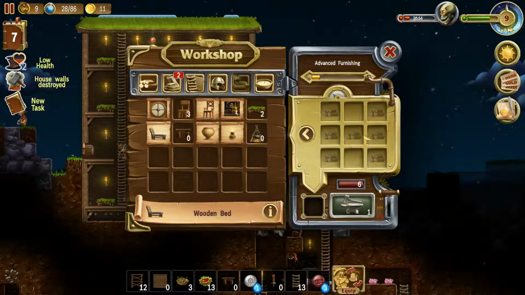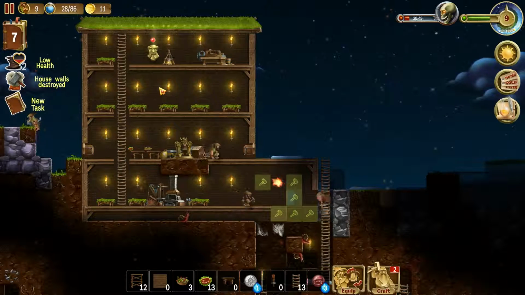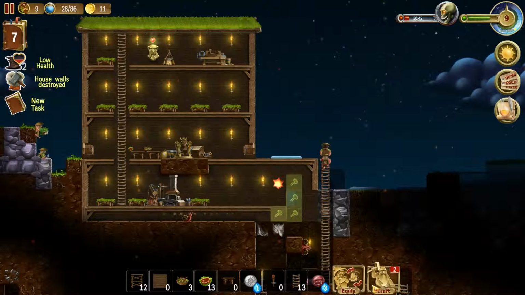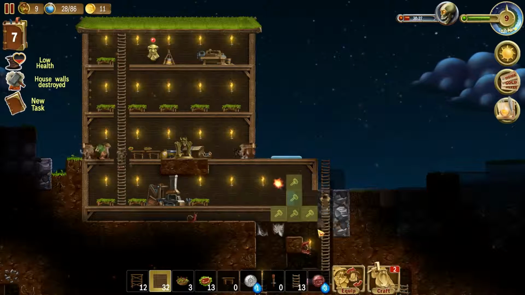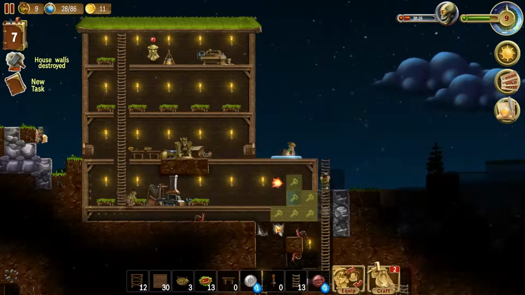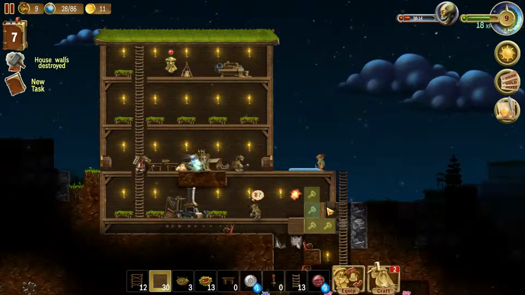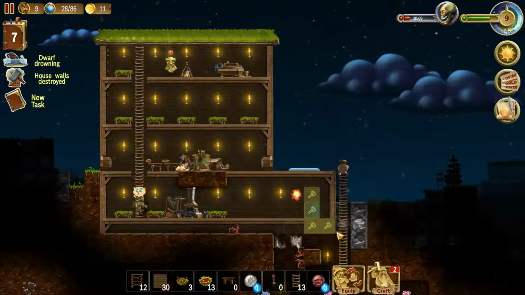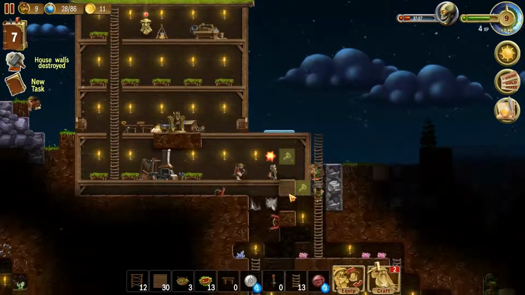I don't see how this is more difficult than this one to make. It just takes more wood. But I guess we're gonna replace all the beds with that. That makes sense. How much wood do we have? We have 45. That's gonna make a lot of these. Let's see. And good. So we're almost done with the first part of extending our house.